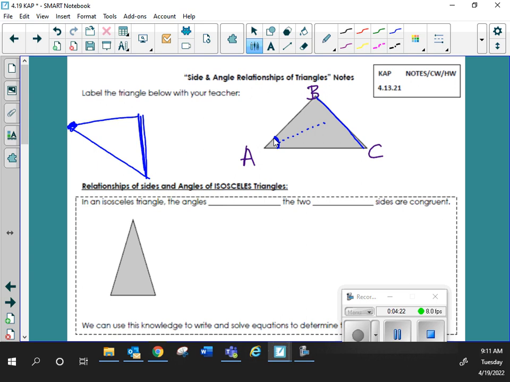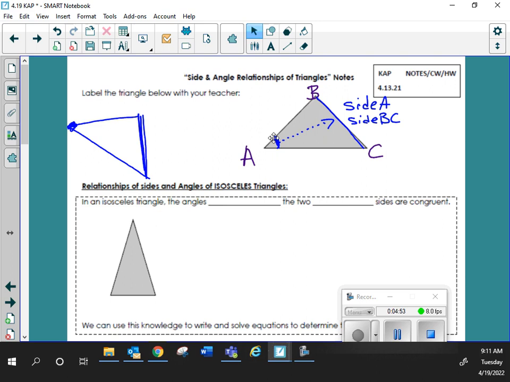So since angle A controls the side across from it, we can give this side over here 2 names. We can either call it side A because it's controlled by angle A. If we're just using one letter, that would be side A. And if we give it 2 letters, we can give it the 2 endpoints. We could also say side BC. Y'all see how that works because they're the endpoints of that side? Y'all good with that? Okay, so those are either of the names.